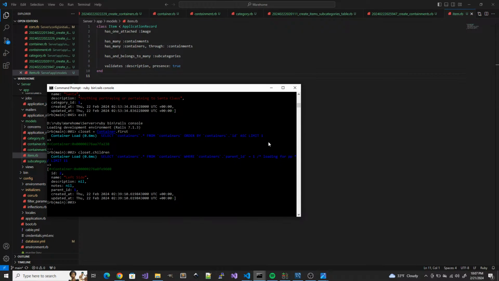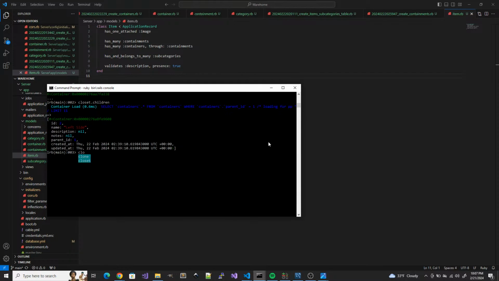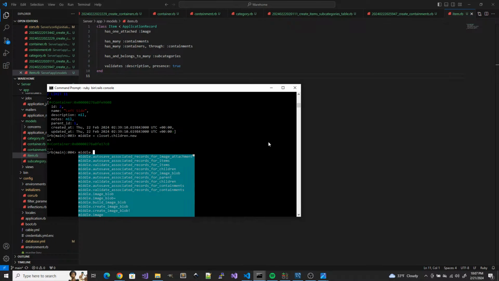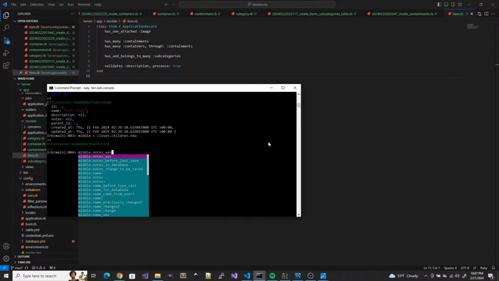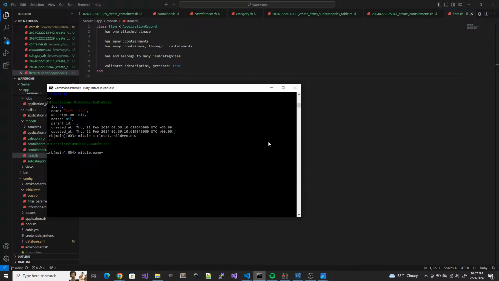Left side, okay. Middle walls. Closet dot children dot new. Middle dot name equals.